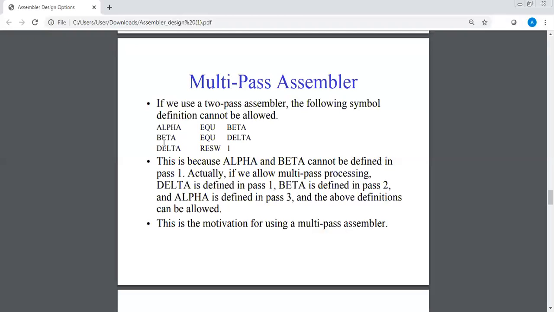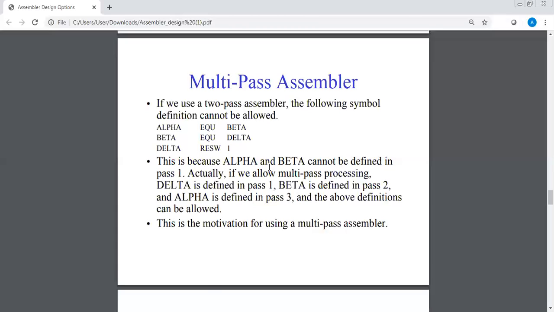Now beta will get a value, so that value will be given here and alpha will also get a value. And this thing is only possible in one pass, where later on we define and update the forward references list. But in two pass it is not allowed.